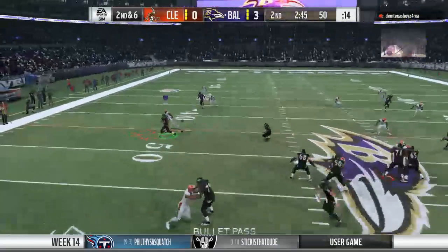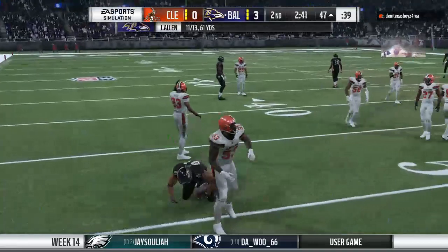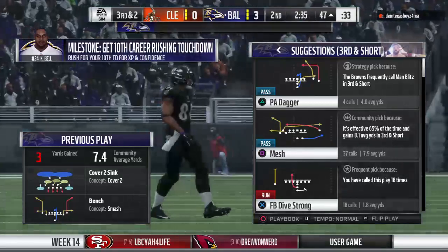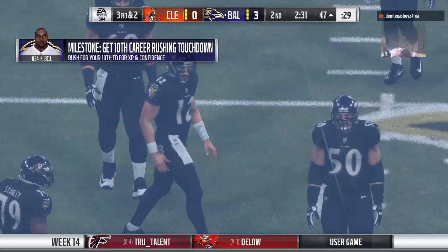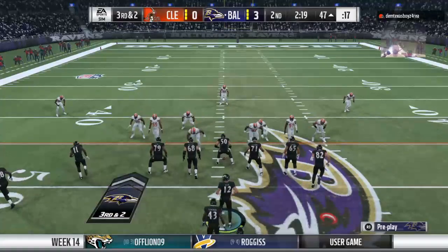From the midfield stripe, they'll look to throw. Throwing the out route and complete. That's Bush. And he'll get it down to the 47 here. Only 3 yards on the catch. It's third down. I think it's okay there. They didn't get a whole lot on that play, but it's nice to have a safety valve that's built like this guy. Big target, guy you can spot pretty easily. Put it on him when your other targets aren't open.